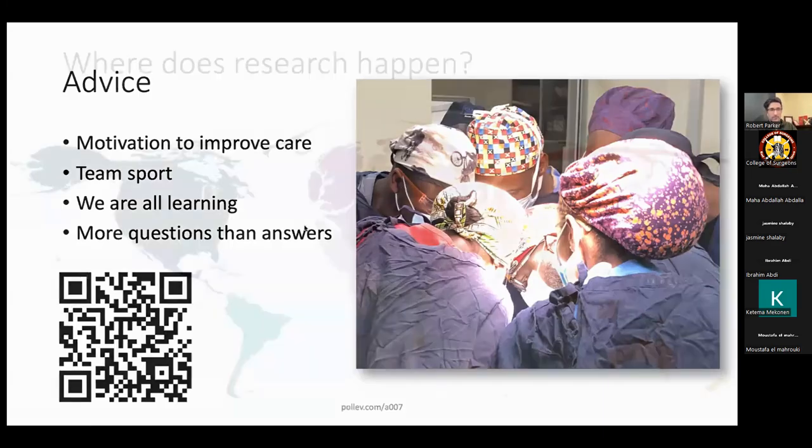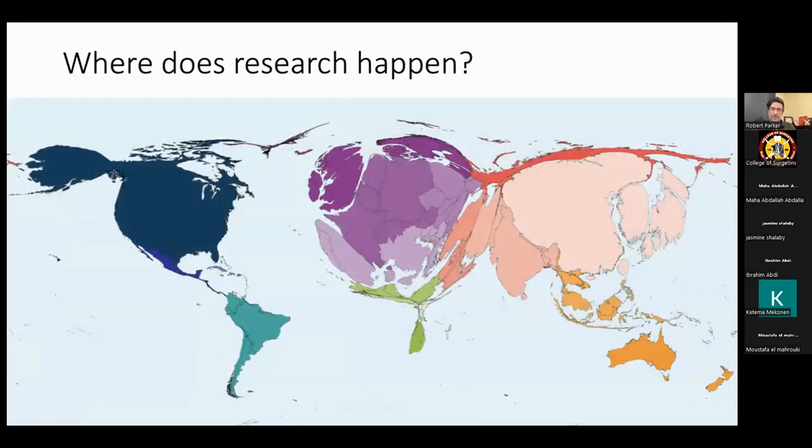All right. So where does research happen? So I put this map on here. It is from the National Science Foundation. Back in 2016, they reviewed all of the literature and they looked to see where publications were coming from. So you can see the size of places like China, Europe, the United States, they've all increased, whereas a lot of our countries in Africa have shrunk down to show that not much research was coming from our setting.